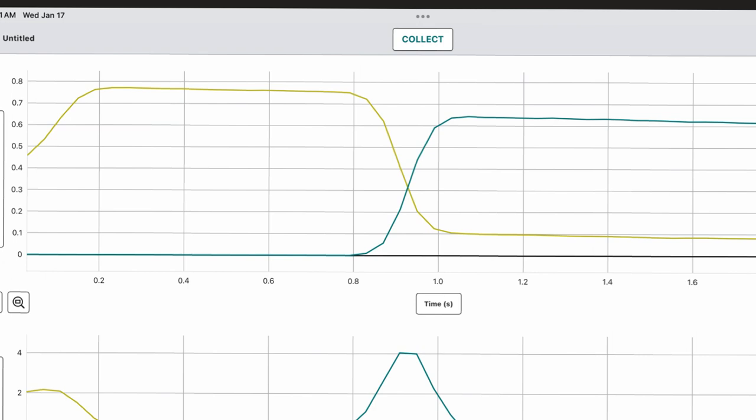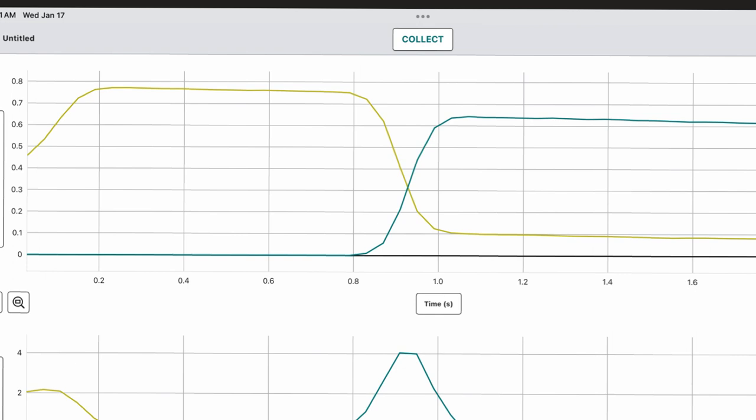I mean, this is me pushing the car here, and then here's where the car was traveling before the collision, and then this interval, which is from 0.8 seconds to 1 second. That took place in 0.2 seconds, which was how long the collision occurred. And it looks like the yellow car slowed down quite a bit, but the green car wasn't moving at all before the collision, and then the green car had a velocity after the collision. Does that all look reasonable?